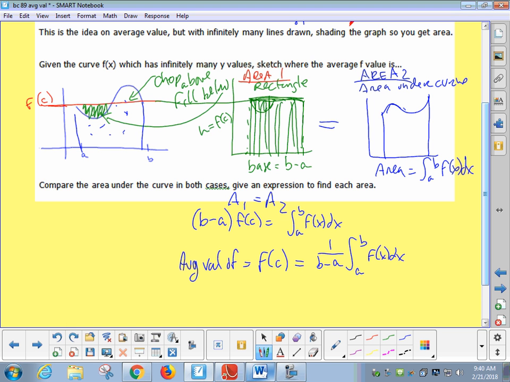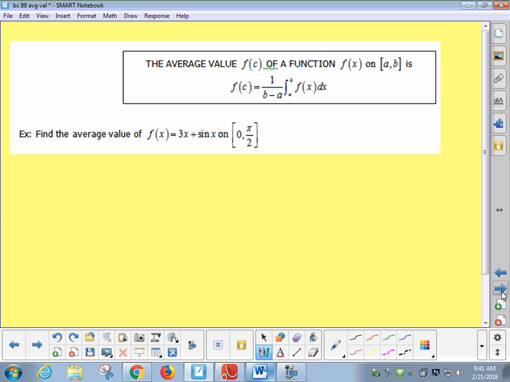Now it feels like, if I just put this up there, all right, whatever, it's an integral with something divided out. Why? I want you to understand, it really comes down to filling the hole and equating the two areas, rectangle versus area under the curve, and then solving for that average value. Now this leads to several different types of problems and a little bit of confusion in terms of verbiage and the wording you're going to see. I'll get to that in a second, but let's start off with a pretty straightforward one.